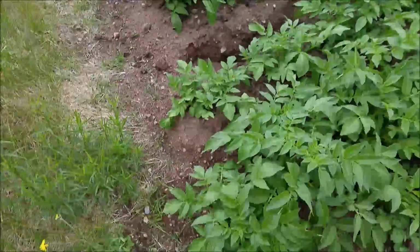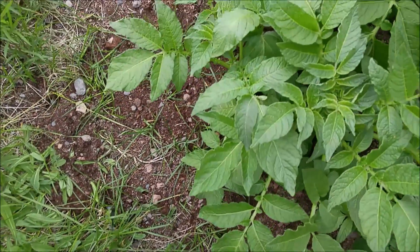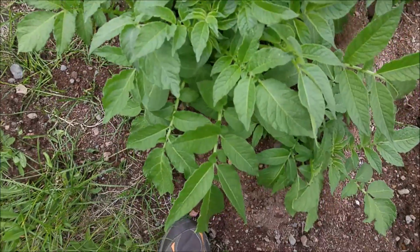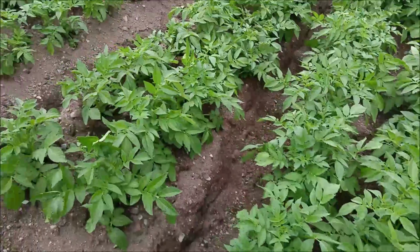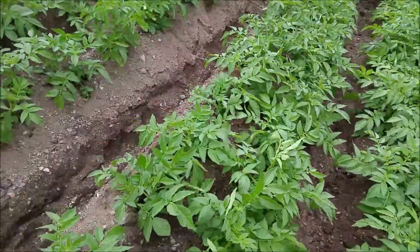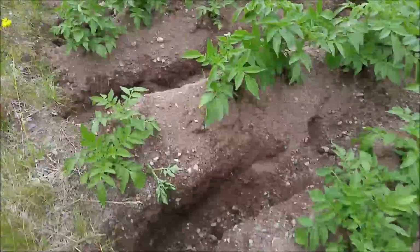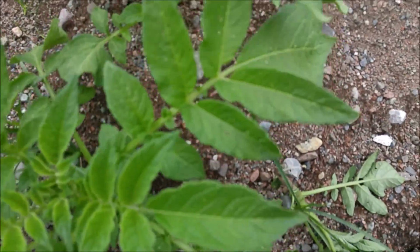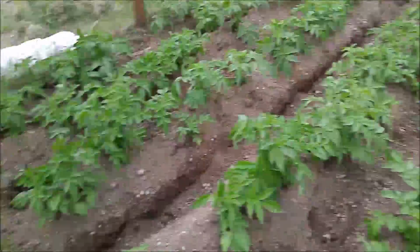And just in having a look, on this particular plant I had a flea beetle. Overall most of them are fairly healthy this year. You can see, if I can find one right here, you see the hole. So that's work by the flea beetle.